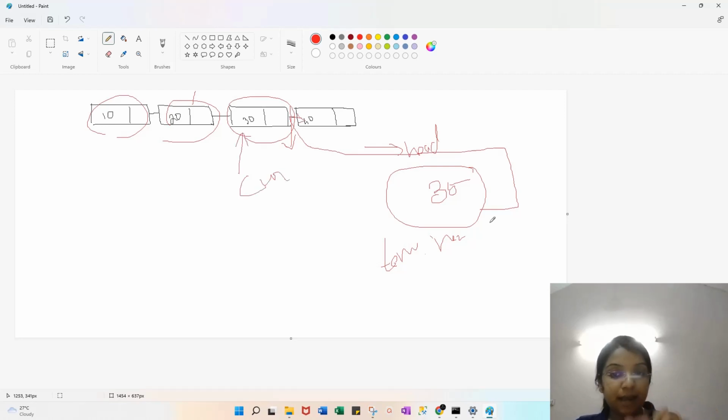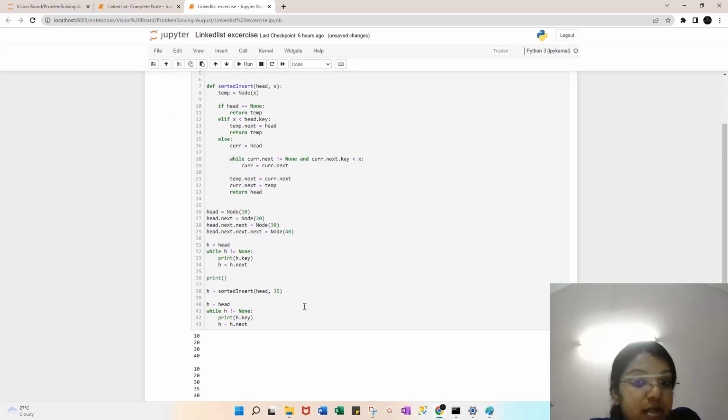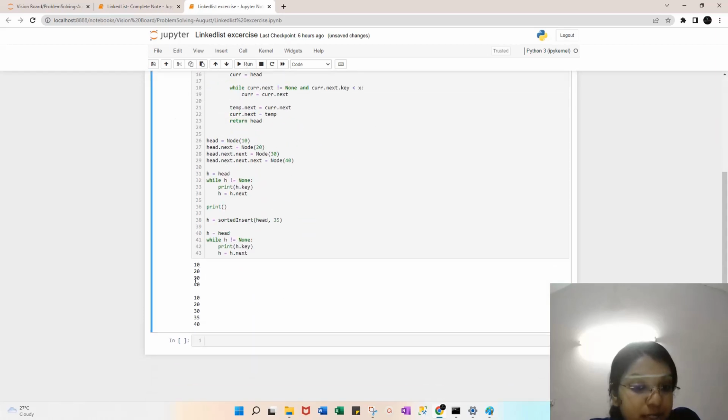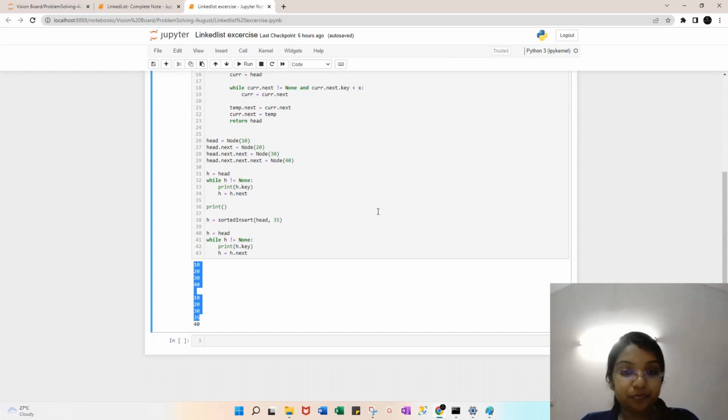So we assign temp dot next equals current dot next and current dot next equals temp, and return the head. So we get 10, 20, 30, 40, but 35 is added here. This is the sorted list.